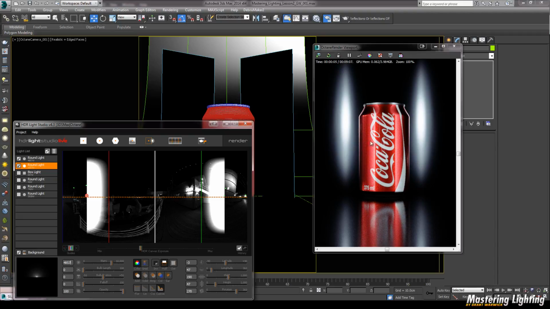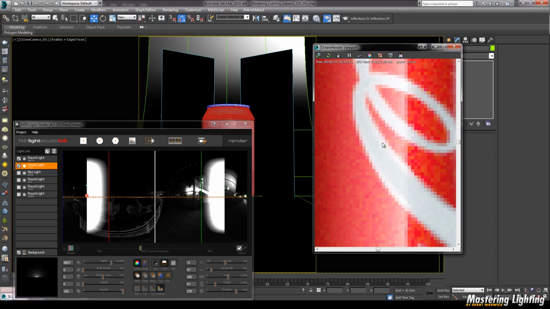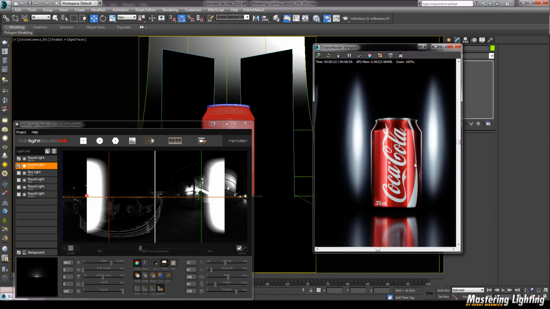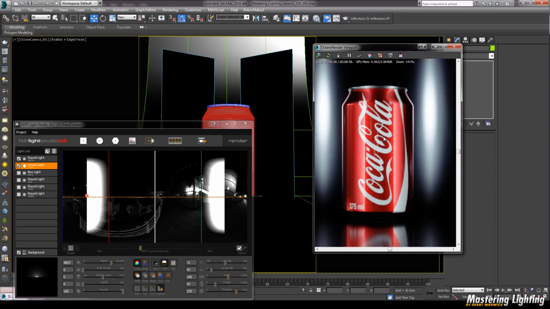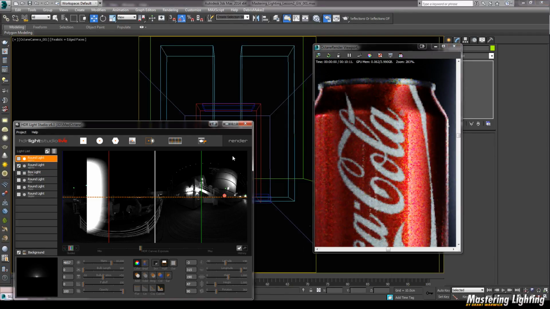And every time I make an intensity adjustment like that, I wait for the render to clear up a little bit. Even though it's such a small resolution, it's important to realize that, like I was saying earlier in the lesson, you've got to balance out the logo brightness so that you're not going over 1 on those areas. Now one of the things that's lacking here is that near the top of the can, we're losing that nice gradation because the light isn't long enough and it's fading off near the top. One of the things you can do to fix this is, and I'll show you one light at a time.